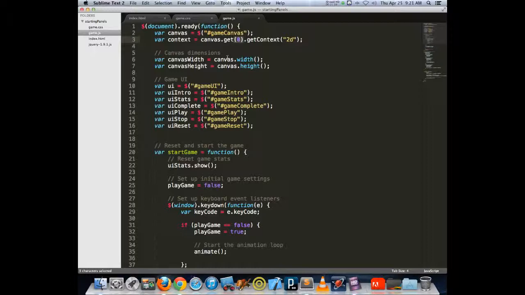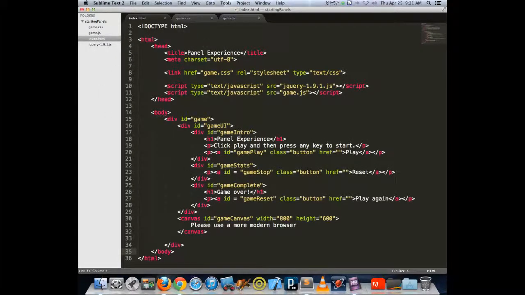Because if we think in terms of my document here, I have my HTML node. And then attached to that, I have a head node and a body node. Attached to the head node, now there's a title node and a meta node and a link node and 2 script nodes. Attached to this body, now I have this div node, and then inside that is another node. Inside that is another node. Inside that is another node.